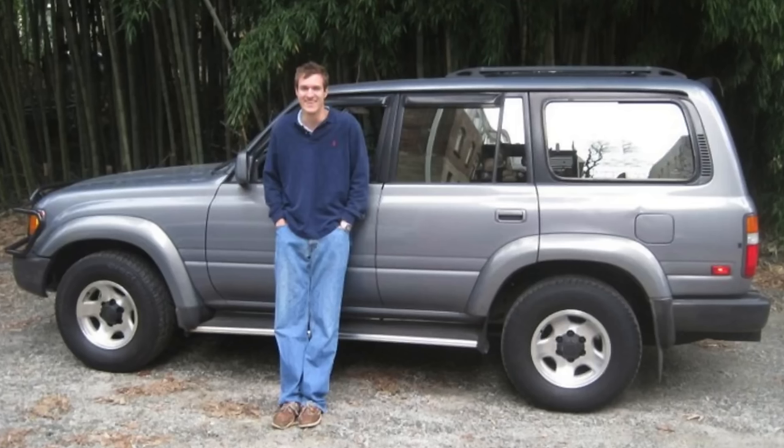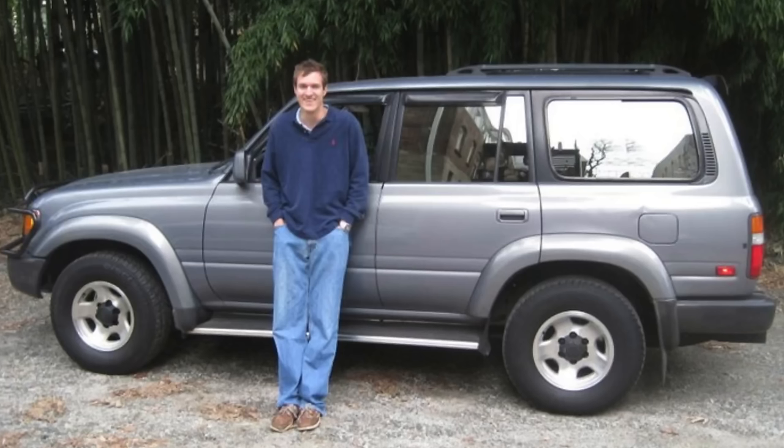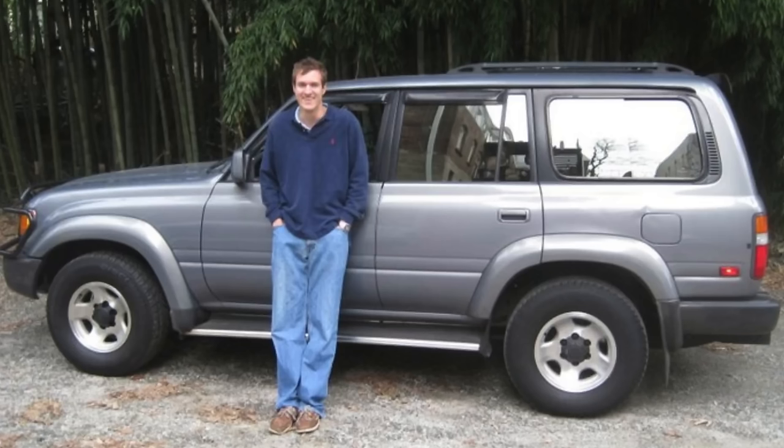Next was a 1995 Toyota Land Cruiser. I bought it at a public auto auction with no mechanical inspection at all — 237,000 miles and it was rough, but I paid about $1,900 for it, which was incredible. It had the differential locker that all the Land Cruiser people were looking for. I was 22 and wasn't used to old cars, and I was always worried it was going to break. When a big snowstorm was predicted for Atlanta, I panicked and sold it to CarMax right before it hit. They paid me about $4,000 — I made money on it — but then it got shipped to Africa. I had it from November 2010 only until January 2011, just three months, but it kind of started me off on trucks.